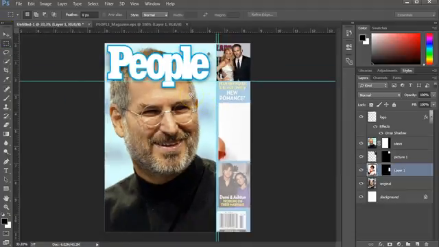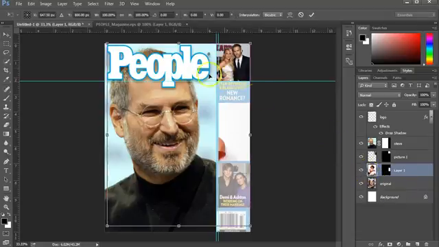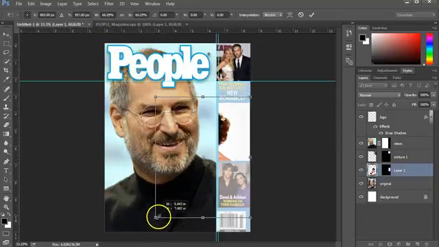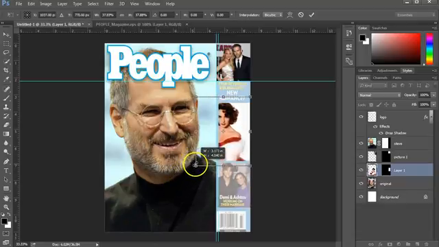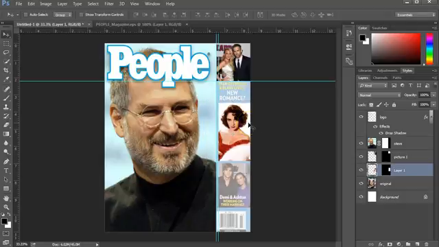I'll zoom out just a little bit. You can press Ctrl- to zoom out. I'm using a different tool. And I'll press Ctrl-T while I'm in this layer. It's a large picture, so I'll press and hold my Shift key, bring it down in size from the left. Same thing on the bottom left corner. I think that's the smallest I want to get it because I don't want it to shrink too much. And then using my Move tool, I will put her in the center. Press Enter, and then I have my picture 2.